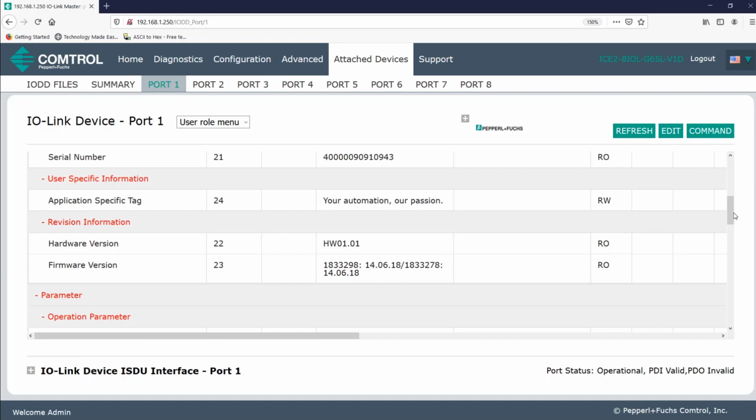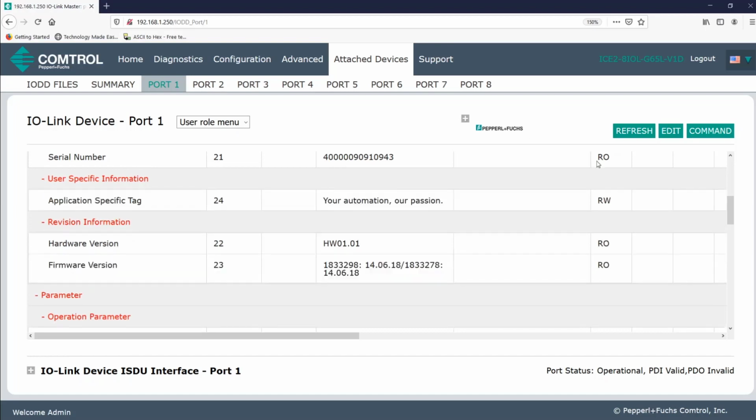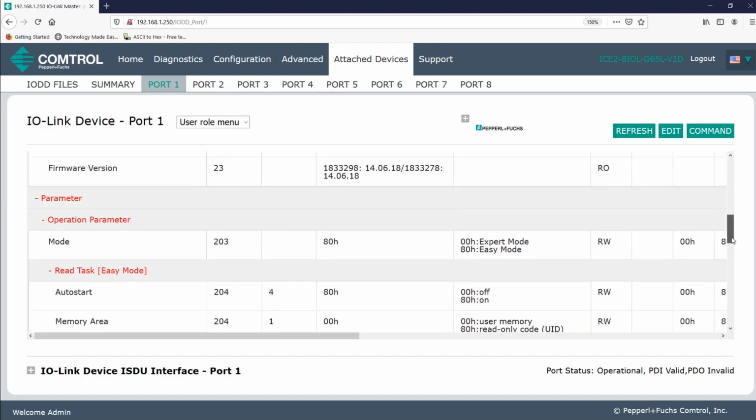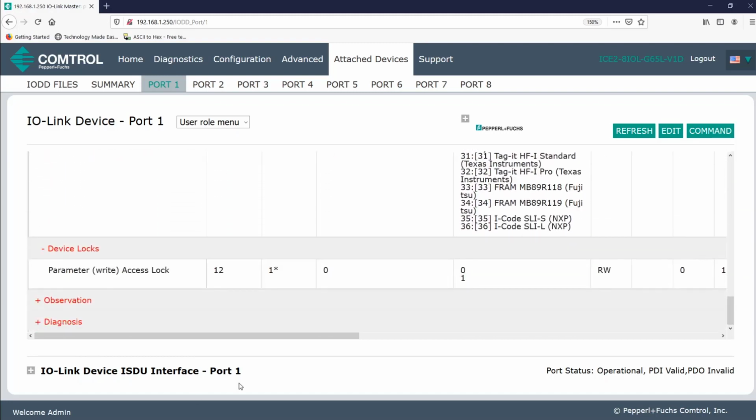I'm going to scroll down to the bottom so that you can see the available rows. Some currently are collapsed. Now it does update faster, this web interface, if you don't keep every row open or expanded, so you can close the ones that you don't need. Now I will get into the options on this screen a little bit later on. Right now I'm just showing you how the user role menu is laid out.